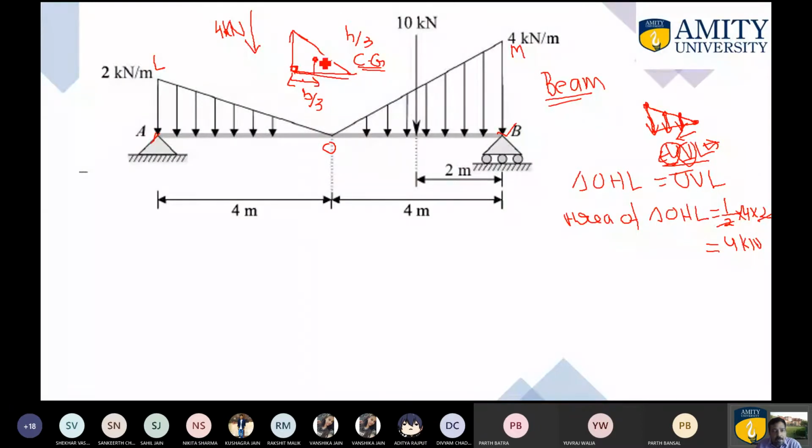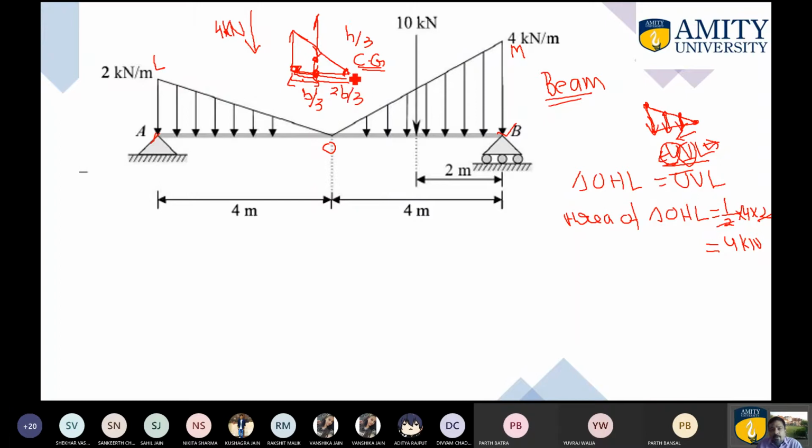So the total load will pass through the center of gravity. So you are required to apply the total load through the center of gravity. Once you extend, it gets applied on this particular beam. So it will be acting at a distance of base by 3 from the 90° right angle. If you are moving from here, then it is very obvious the total distance is b. This is b by 3, so this will remain as 2b by 3.